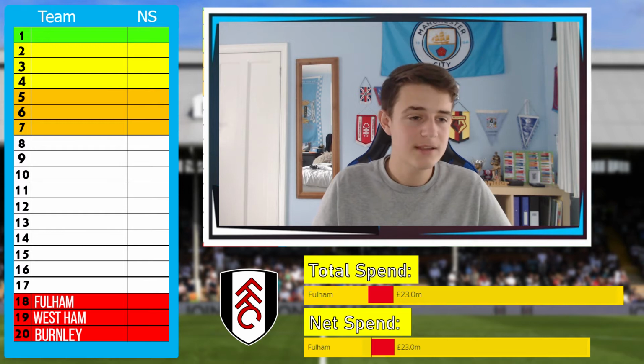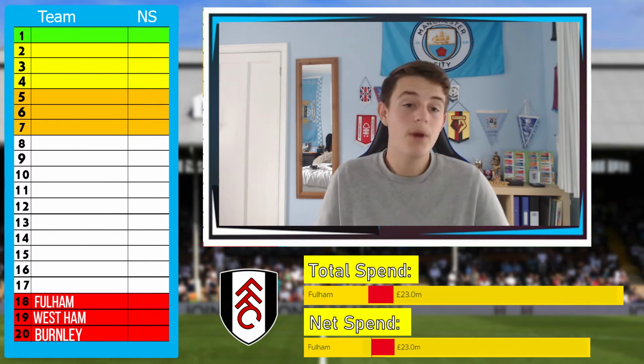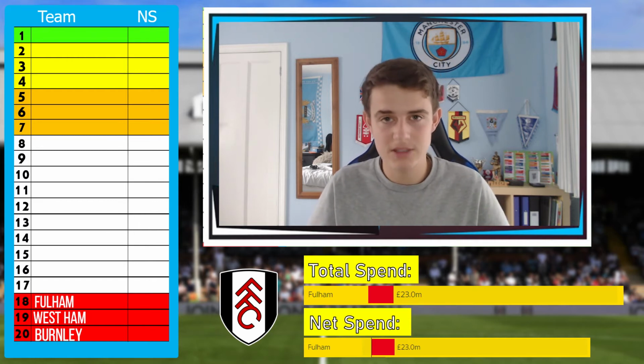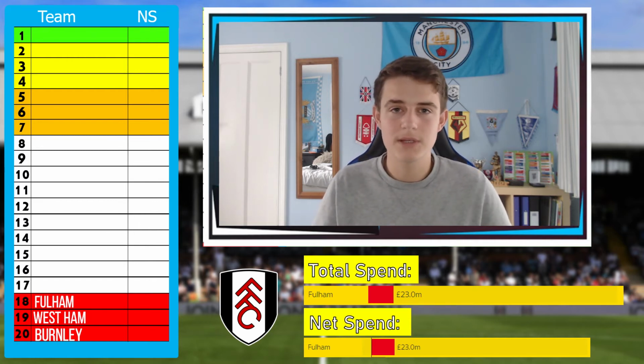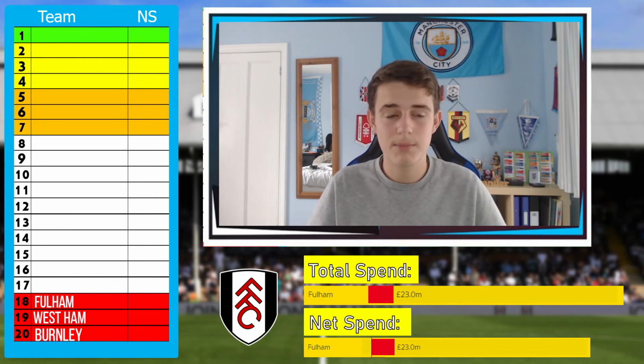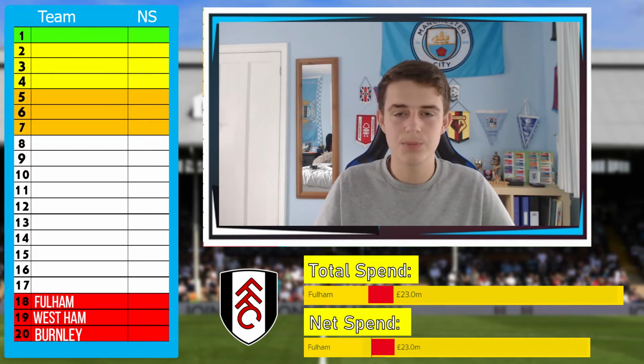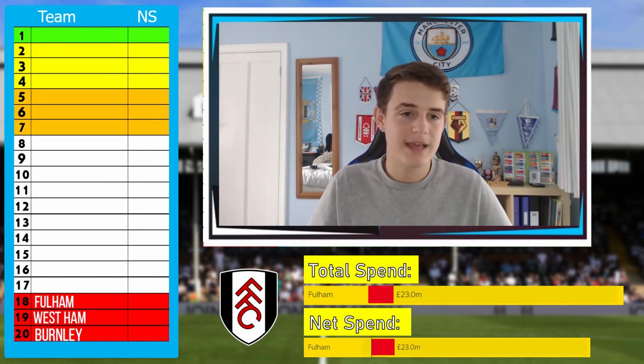The likes of Areola, Tosin Adebayo, who I think is a good signing, but he's not ready for the Premier League. Well, he might be ready for the Premier League, but he's not got any experience in the Premier League, so he's not going to be able to guide them. Even their manager, Scott Parker, who I do rate, I think he's a decent manager, plays some decent football. He's not got any Premier League experience. The only time he's managed a Premier League club was Fulham, and he got them sent down. Obviously, he didn't take over till March. They were pretty much down already, but there's no experience in that squad that makes me think they're going to stay up.